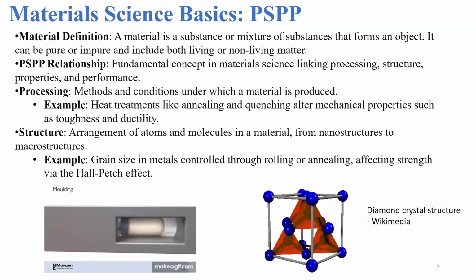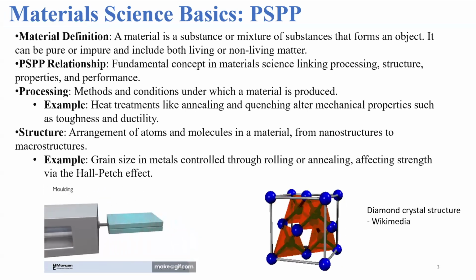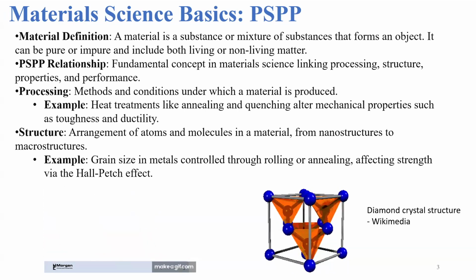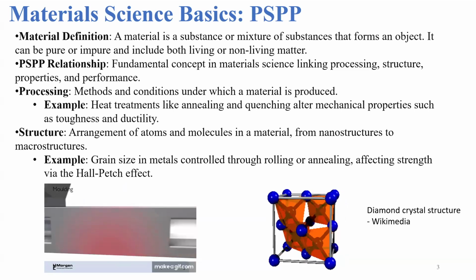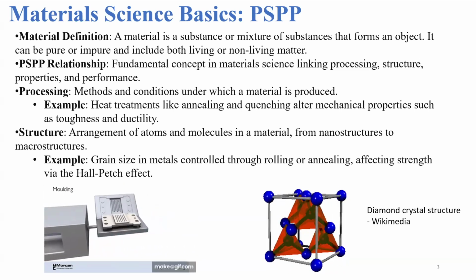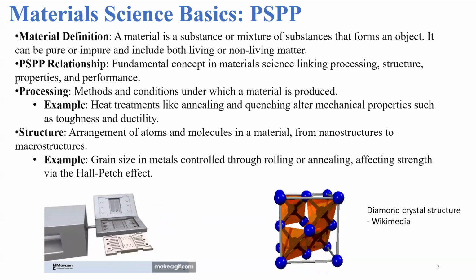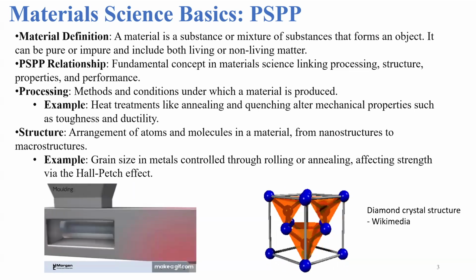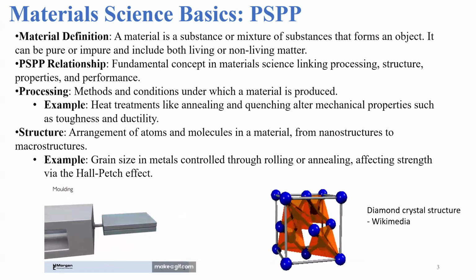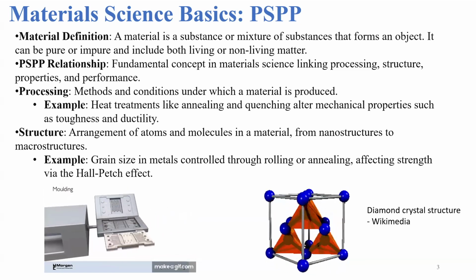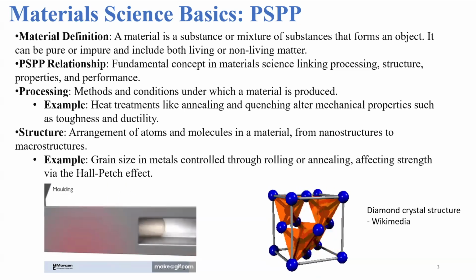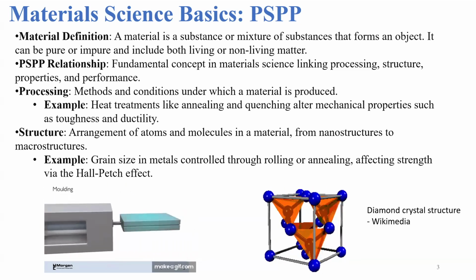The fundamental principle in material science is very interesting. It depends on the processing, structure, property, and performance. When we say processing, it can be, for example, heat treatment, or how we solution process a material, and so on. Based on this processing, there is an effect on the structure, that is, how the processing impacts the structure in terms of atomic structure, nanostructure, or macrostructure. Based on the structure, we can have different properties.